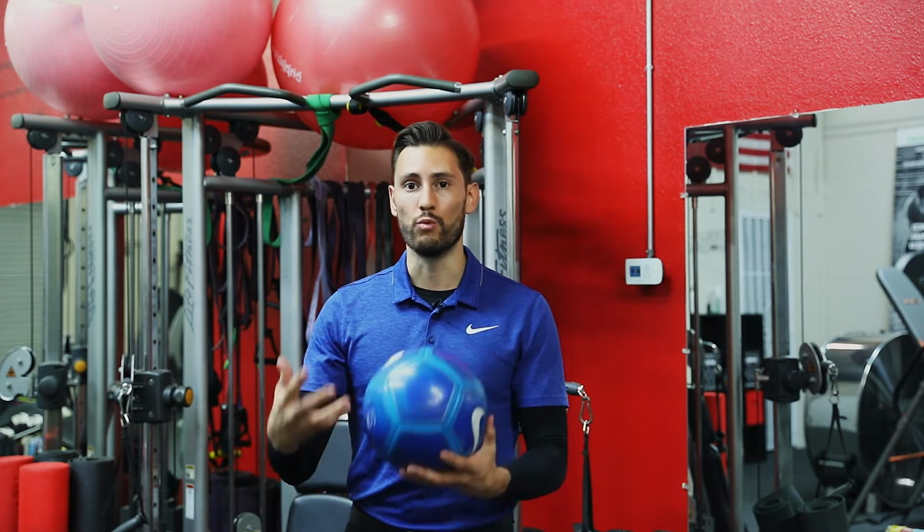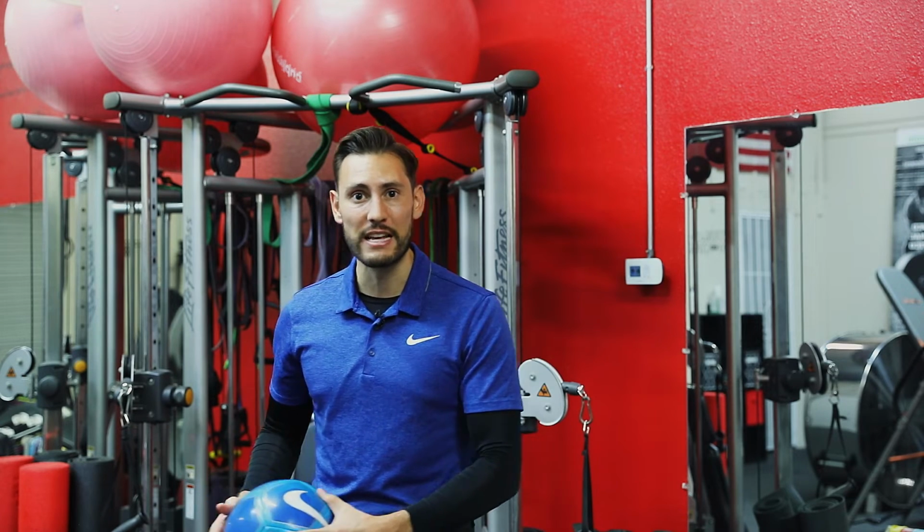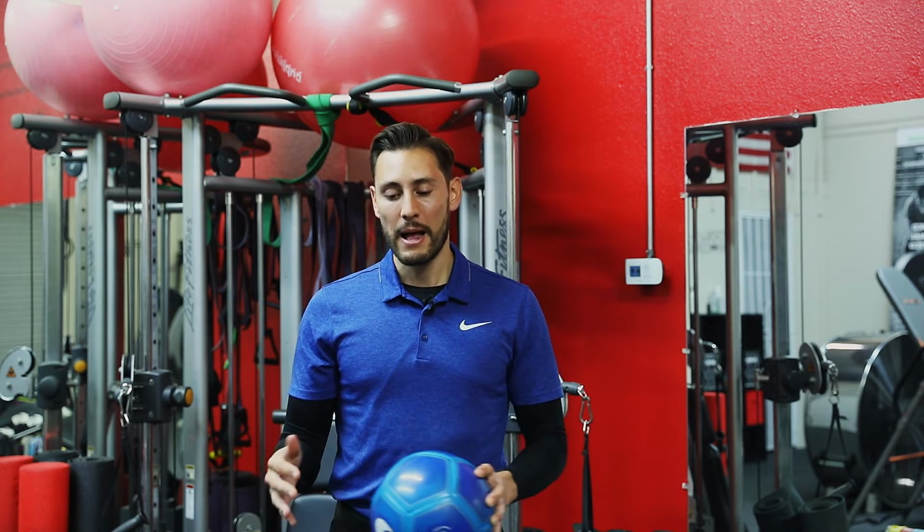You might be able to run. You might be able to kick the ball around a little bit. But are you really ready to start sprinting, to start cutting on the knee? And a lot of people get back into doing the full 100% participation in sports too early in the rehab process. And it doesn't mean that you've failed physical therapy.